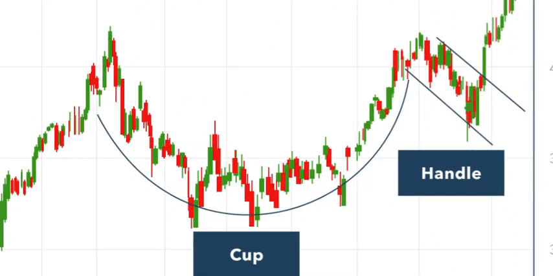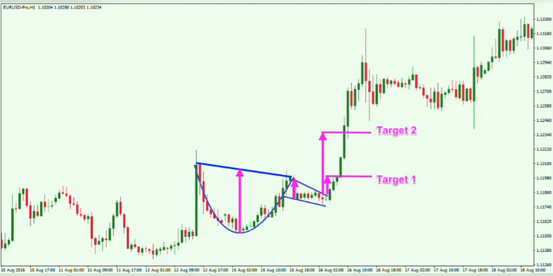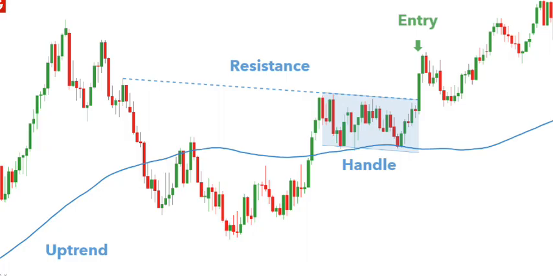You also have the cup and handle chart pattern. This one might take you some time to learn it, but spend time and look at it closely. You also have a bearish cup and handle. Alright, different forms. Just make sure that you study it long enough until you can spot it anytime it appears on the chart, so that you don't miss any opportunities.